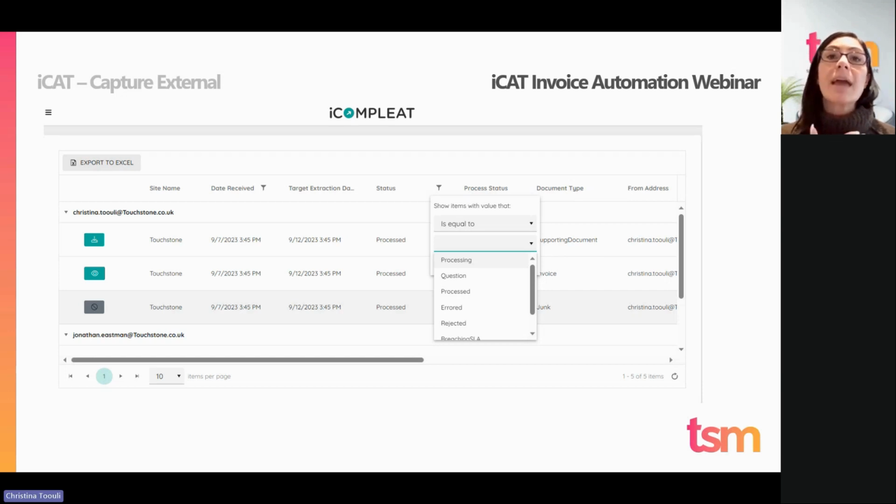So you have visibility of any invoice or any document that has been sent from your supplier to the utility. If your supplier is sending documents that are not recognised as invoices or credit notes, you'll have visibility of them within this tool, within the Capture External portal. Anything that's not recognised as an invoice or credit note won't be processed, so you won't see it within iCAT maintenance. It won't come down because the service won't know what to do with it, so it will be sent back to the supplier. But within the portal, you will have visibility of those documents that don't get processed because they're not legitimate invoices or credit notes.